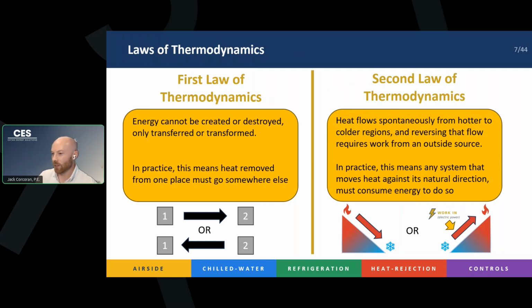And the second law of thermodynamics: heat flows spontaneously from hot to cold. If we want it to move the other direction, from cold to hot, we need to apply work or input energy in order to do so. So if we want to move against the energy gradient, we need to actually put in work. I like to think about it like a ball rolling down a hill. The heat is going to transfer downhill if it's hot to cold, and if we want to push it up the hill, we have to put in work. So this is just two of the fundamental laws that explain how heat works. We need to figure out how we can apply that.